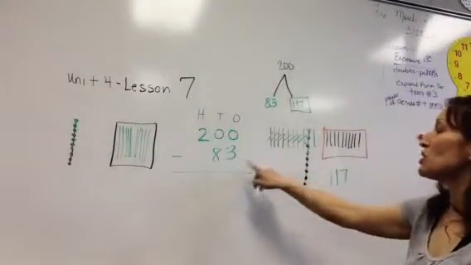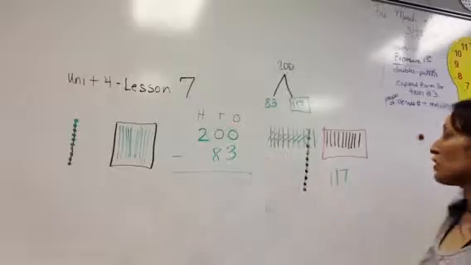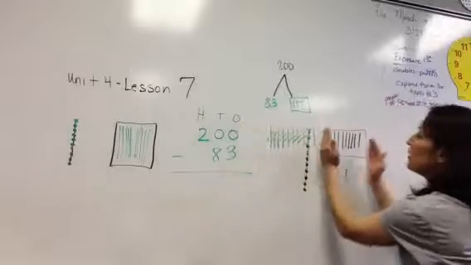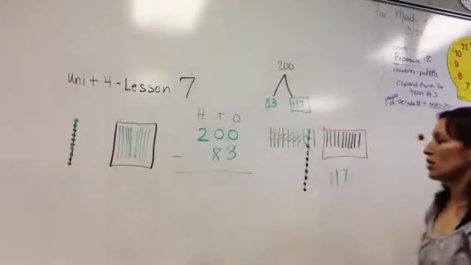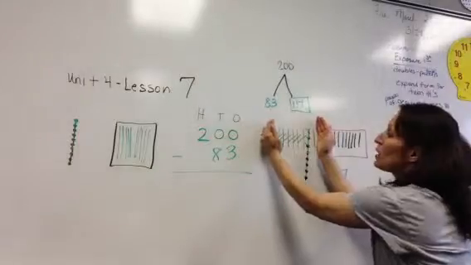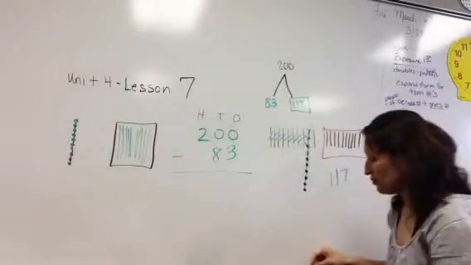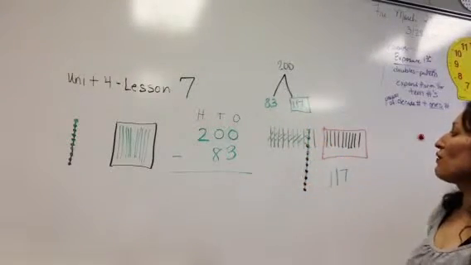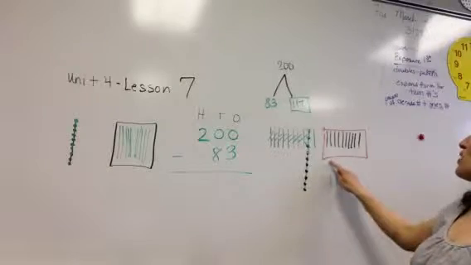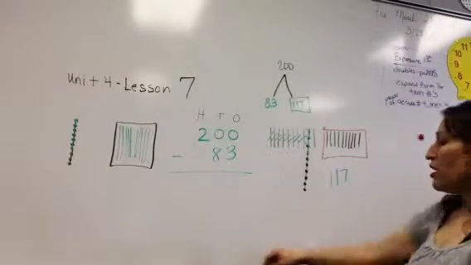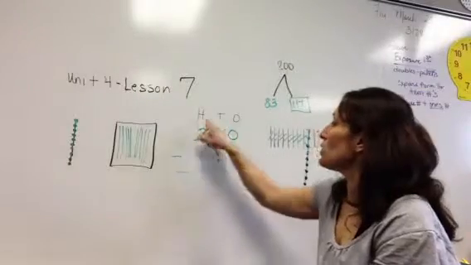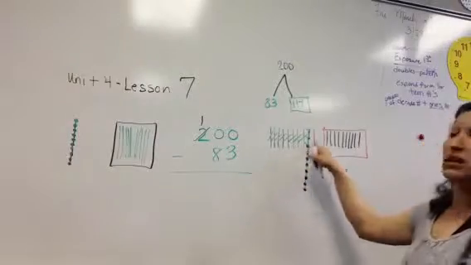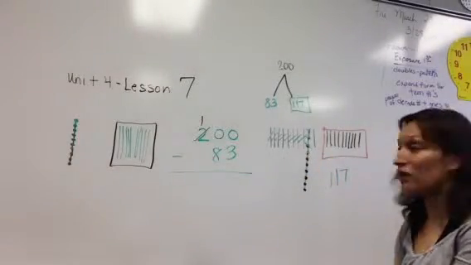The first thing we had to do is start taking 83, 8 tens and 3 ones. When we started taking tens, we had this 100 and this 100 in our math picture when we drew 200. When we started taking tens out of this 100, it was no longer 100. We broke it, okay? So we had 2 total hundreds, but when we started taking some away from there, this is not 100 anymore. That left us with only 1 whole 100 left. So instead of 2 hundreds, we now only have 1 whole 100 left. This one is not a whole because we started taking some out of it.